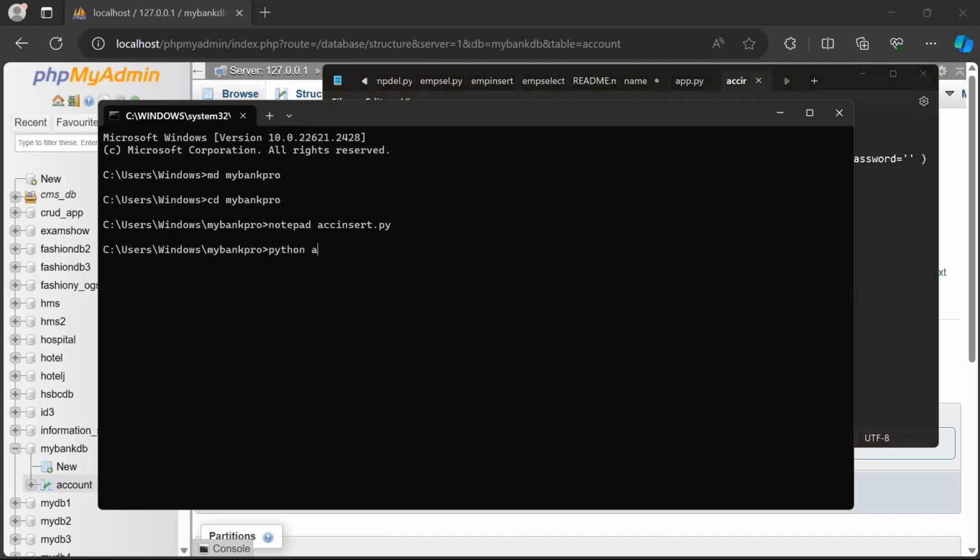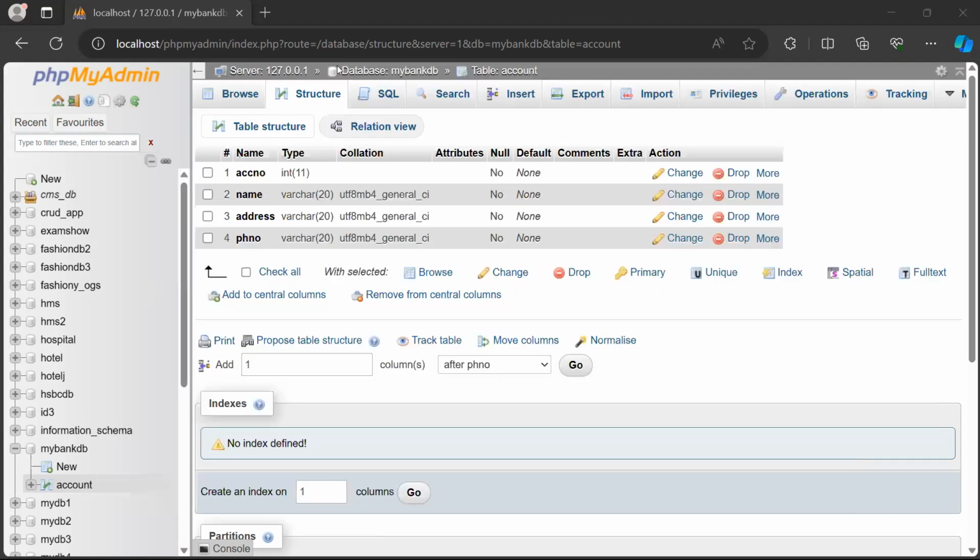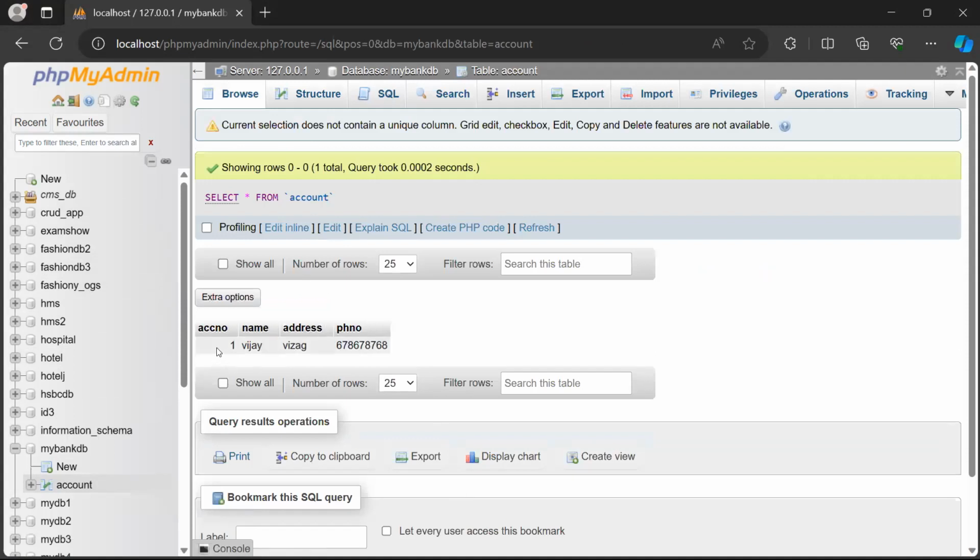Okay, let us test our program. Account insert.py, and yes, it is asking us for the inputs. Success, voila, we have the record inserted, 1, Vijay, Vizag, and the phone.